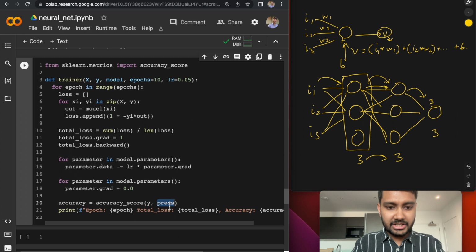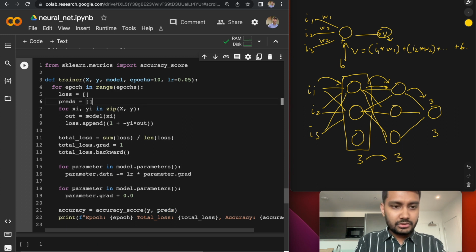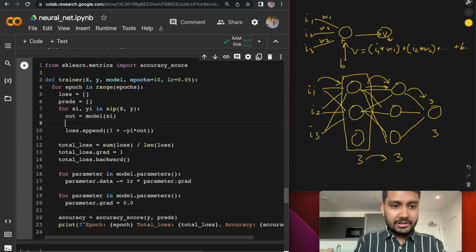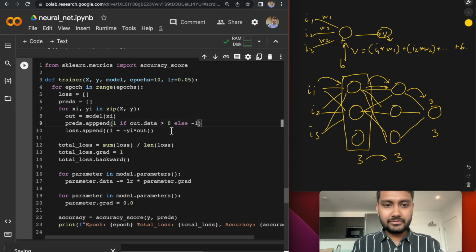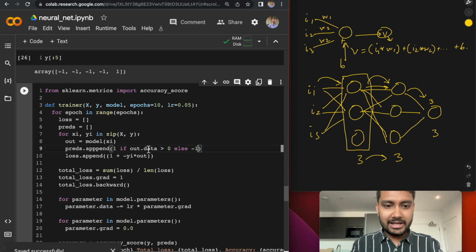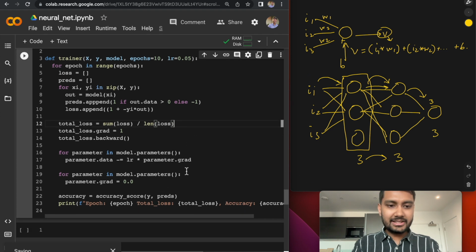So let's define predictions also, and we'll say predictions are positive if the output value that we are predicting is positive, else it is negative. So if it predicts a positive value, that means it's predicting the positive class, otherwise it's predicting the negative class. So that's our simple trainer.